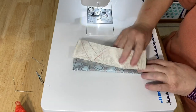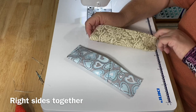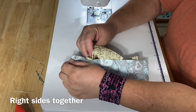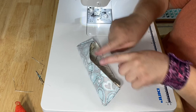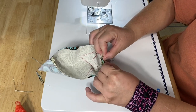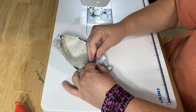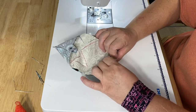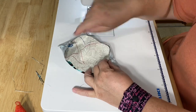Now since our lining is just a quarter inch smaller than our outer fabric, I want to turn my lining right side out. Don't worry about that little hole there — that's the one we put in for turning. I'm going to put the lining inside my outer fabric. If I tried to put the outer fabric inside the lining, since it's that quarter inch longer, it would be a little bit harder to line up the top nice and even. I'm going to start over here on the sides — put one seam allowance one way, with my outer fabric to the right and my lining fabric to the left. Make sure everything lines up nice and neat, then put a pin or a clip in it.